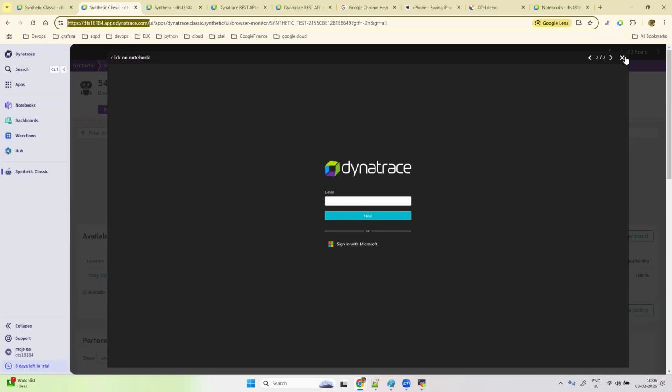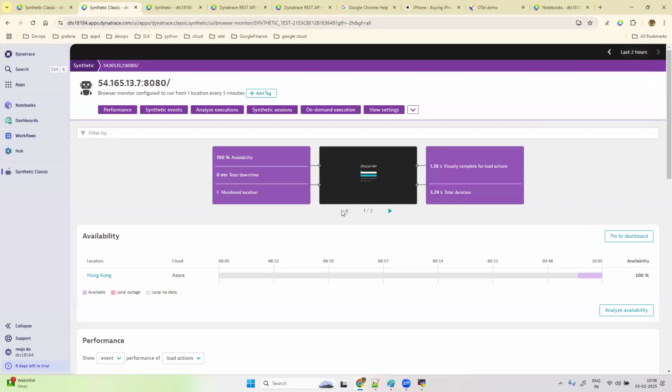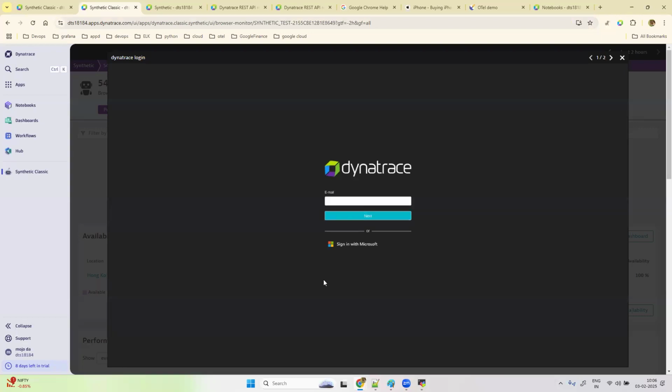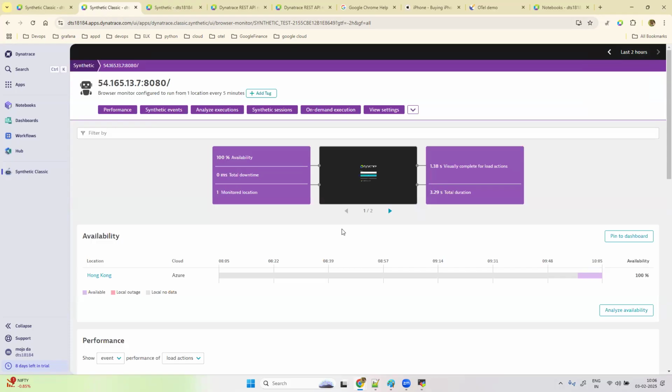The first page they have captured properly, but the second page they are not allowing you to log in, because SSO is enabled. They need to bypass it for your accounts, then only you can do that. Otherwise this is not a way you can do it. I'm just showcasing that, so you can understand the reason.